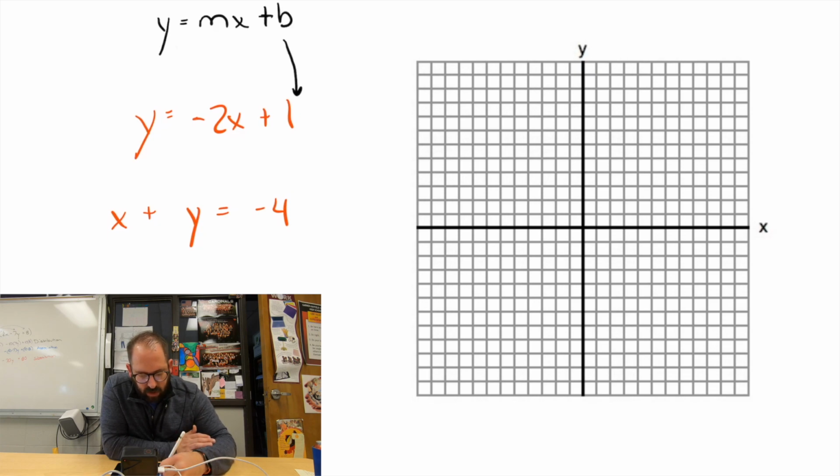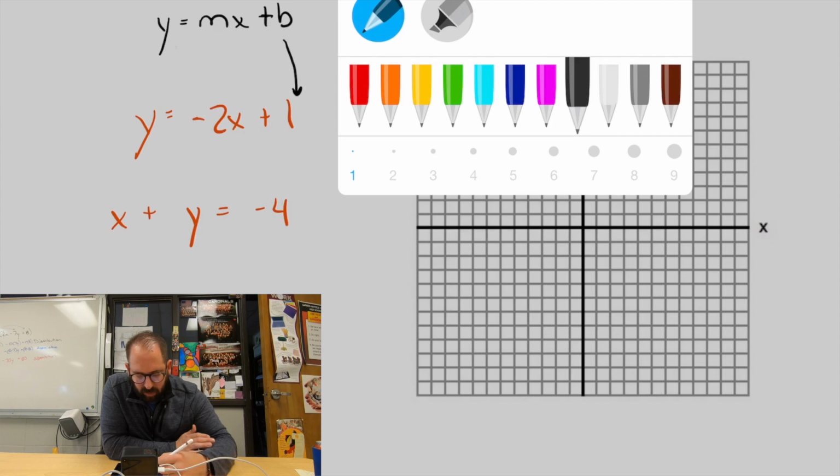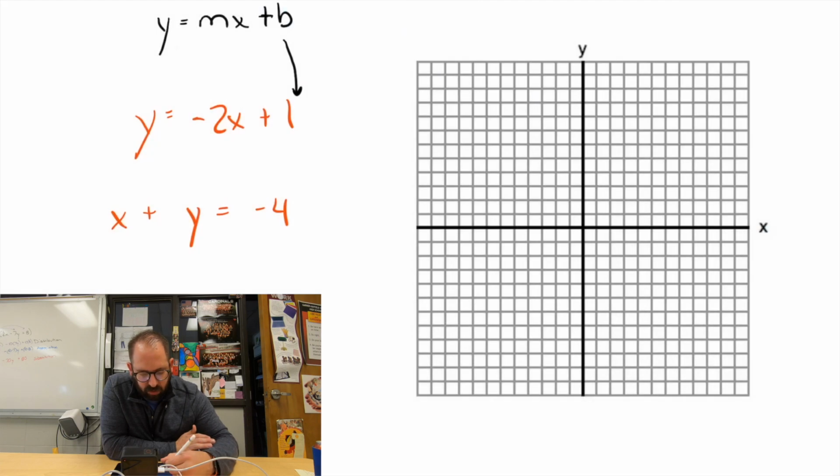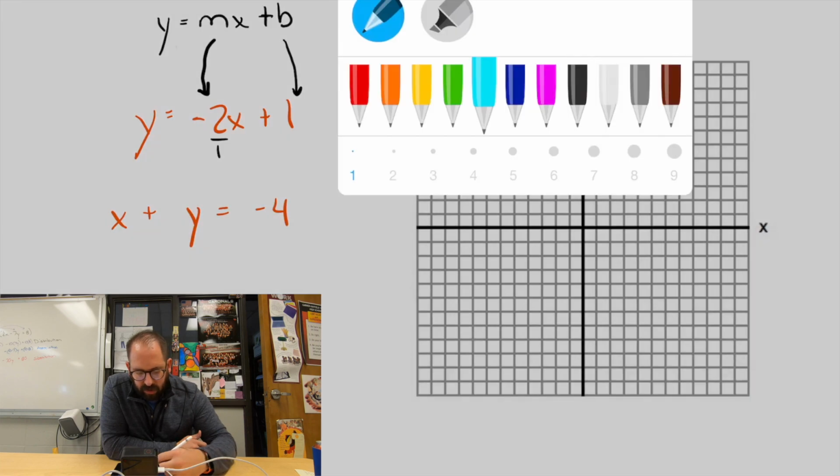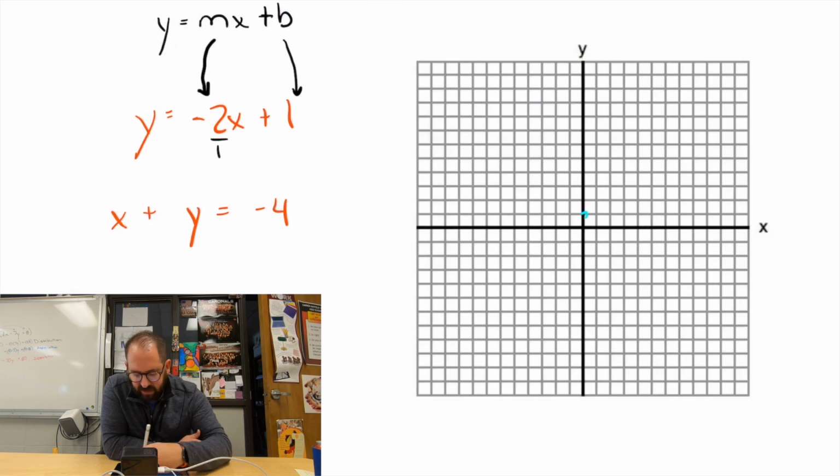So on this one, let's do the top one. I'll put the top one, maybe we'll put it in like a blue color. So there's my y number, and my y-intercept, that's the b number, and then my m is my slope, and you can put this over 1. So now putting this in blue here, I'm going to start at +1. It's a +1 in the back, that's my y-intercept, and my slope tells me it's negative, so it's dropping 2, running 1. So drop 2, run 1, drop 2, run 1.